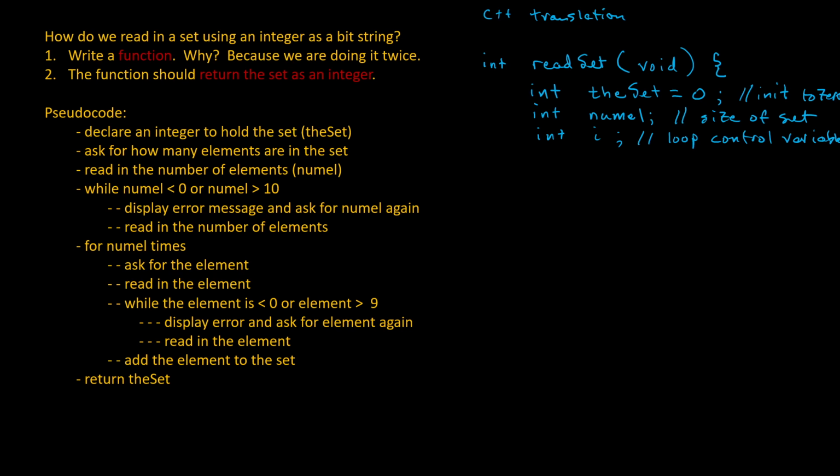So cout, endl, those kinds of things, cin, having the standard there. I'm going to do a using namespace std in my code so that I don't have to do that. But here I just do a cout. Number of elements. But I need to know, so I'm going to ask in a semicolon. So I'm asking how many, it's going to be on the same line as everything else. The next thing is I'm going to read it in. So I do a cin, and I'm going to read into num_l.